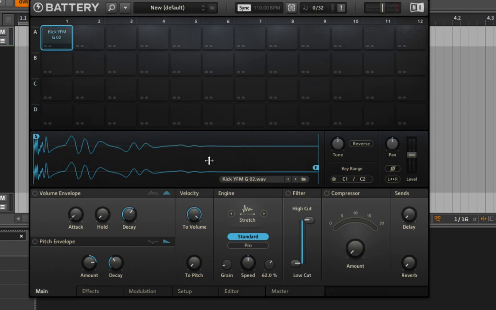And one other thing we can do, and this is something we'll talk about next week, is we can actually do more of a wave scan type synthesis deal if I take the speed down really slow. And then let's go and put this key range up higher. Let's jump up an octave and listen to what happens. Let's actually go up even another octave. You can tell this is like a kid in the candy store.